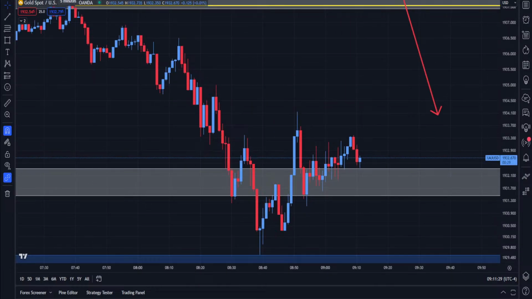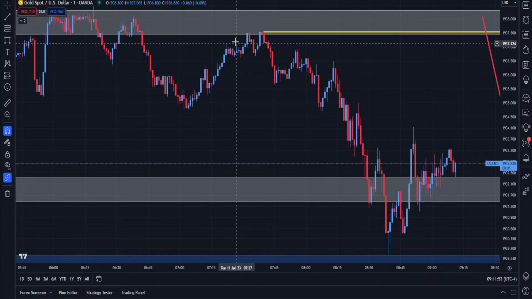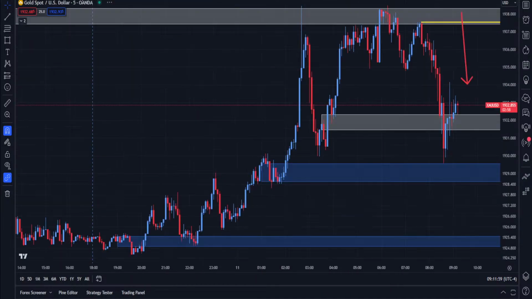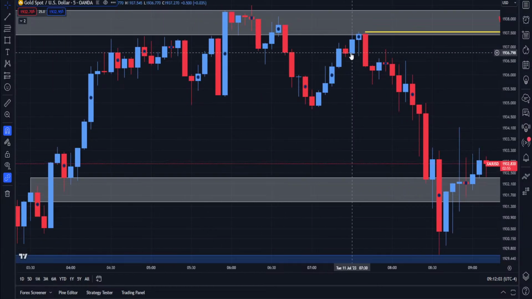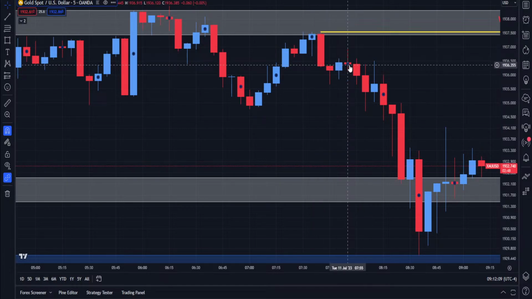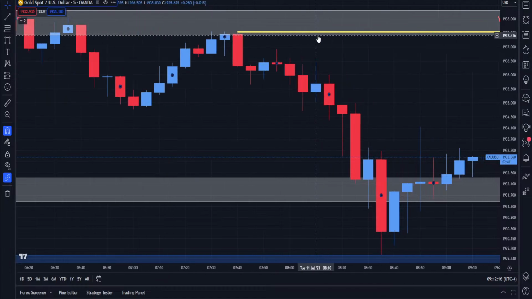But before I end it off, we'll do a quick review. Give me 1 second. Okay, so we'll take a look. We were bearish on the day, and if I go to 5 minutes, you will notice the first swing high before 8 a.m. was not the 8 a.m. candle, because we don't count the 8 a.m. candle. It was this one here.